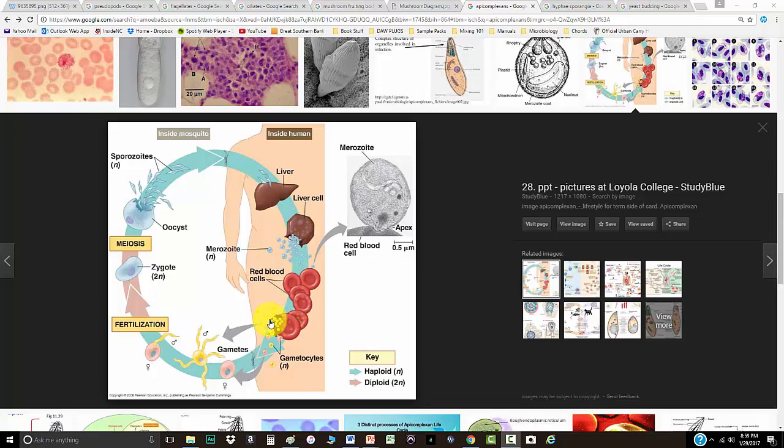and this is where they would go on into a mosquito, not shown here, but they would complete their life cycle in a mosquito where they would reproduce through meiosis and then go on to infect through the bite of a human. Here's the mosquito, not very clearly shown, but a mosquito biting the human and reinfecting. So their life cycles tend to revolve around infecting cells and then breaking out and going on to infect more cells.